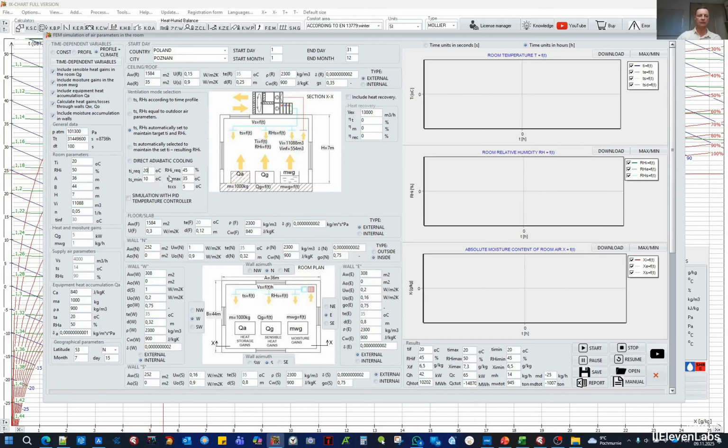So our goal is to achieve a temperature of 20 degrees and 45% throughout the entire year. We perform calculations from the 1st of January to the 31st of December.